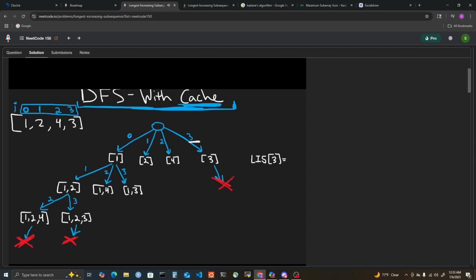But what do we know about index 3? If we start at index 3 and we want the longest increasing subsequence, we just get a single 3. So that tells us that LIS starting at index 3 is 1. We don't need to repeat this work. And isn't that what we just learned over here? Even though this subsequence is length 3, we are talking about starting at the 3, and we noticed we could add a 3 to it, right? As soon as we added that 3, we could not increase this subsequence anymore. That's what this X tells us. We were only able to add one element.